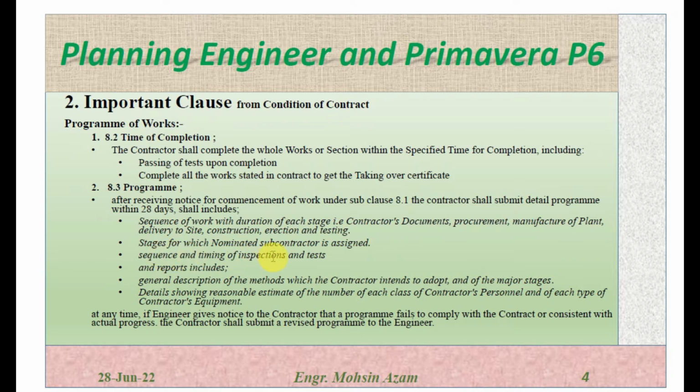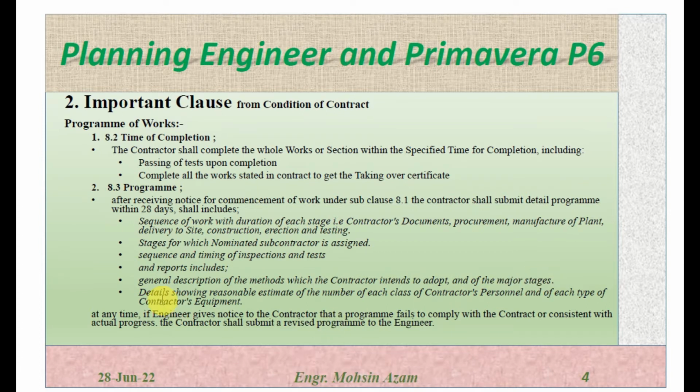Sequence and time of the inspection and test. So what will be the sequence and time of the inspection, how the engineer will inspect and how the testing will be done. The procedure and the schedule should also be defined in the program. And the report includes a general description of the method which the contractor intends to adopt, meaning the method the contractor will adopt for the activities and the major stages.